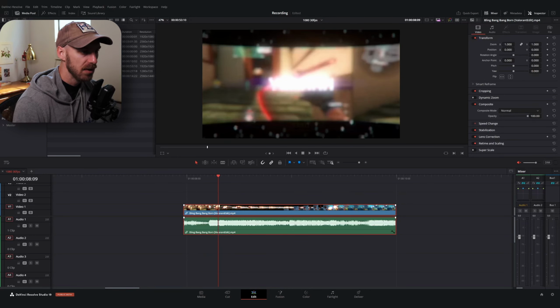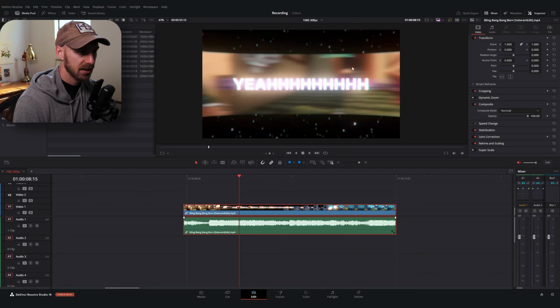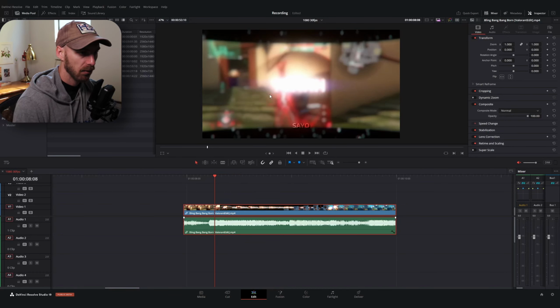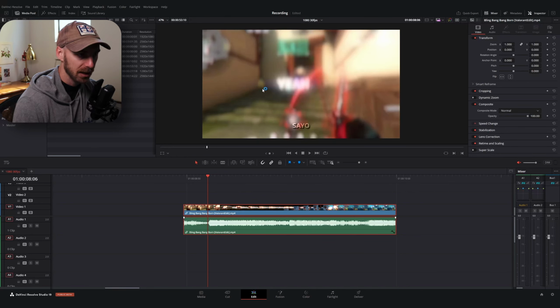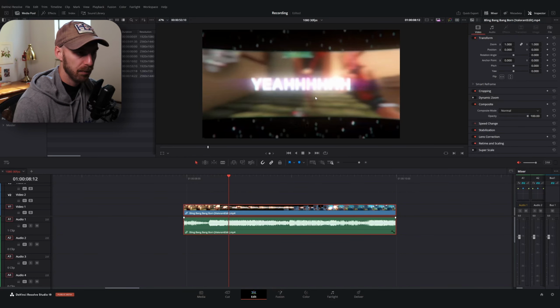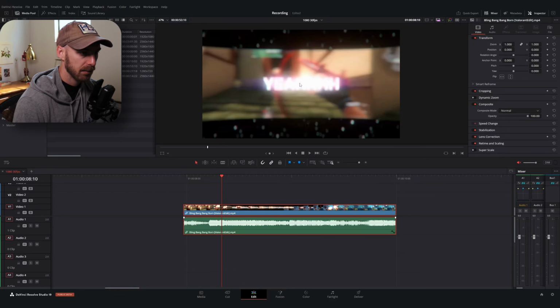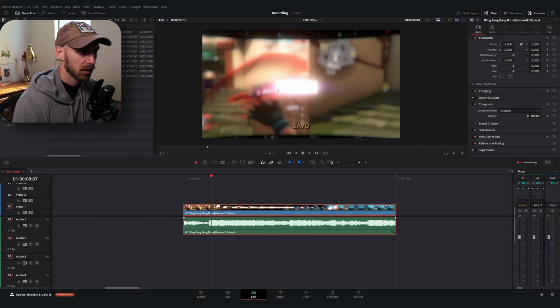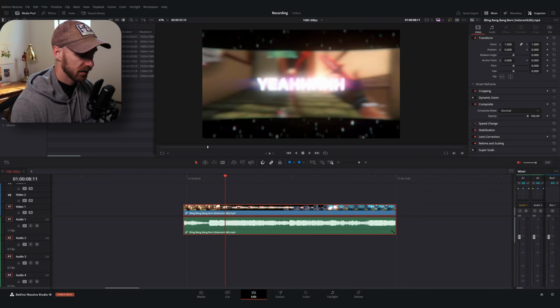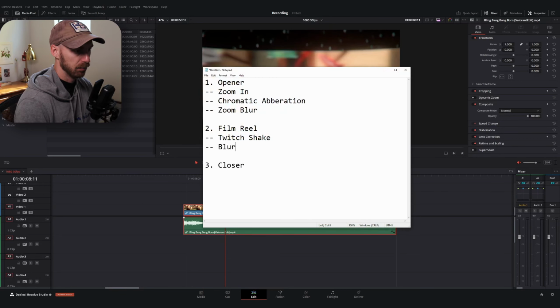So now as we move into the film reel, before we even try to break down how we get this stretched out video look, something else that I'm catching is that we get blurry. So again, the video itself is a bit low on the bit rate, but in particular, if you look at the lettering on this, we are pretty blurry. So I think there is some kind of blur transition in.